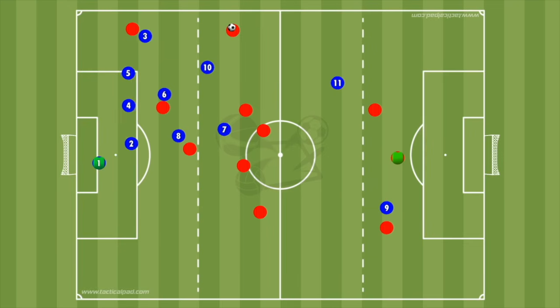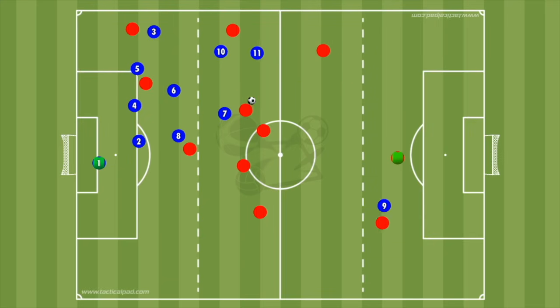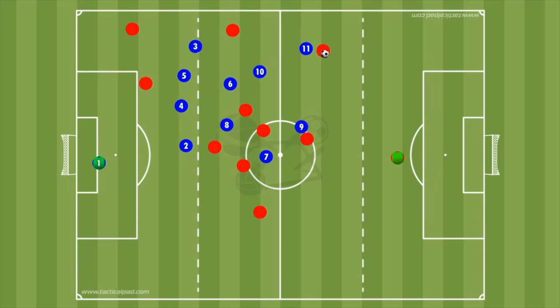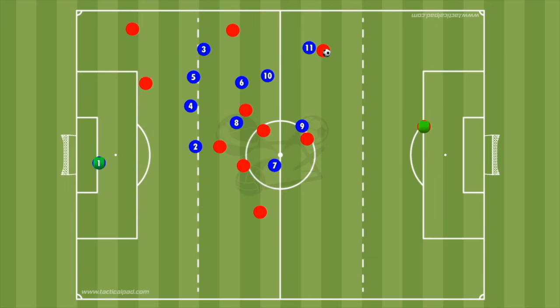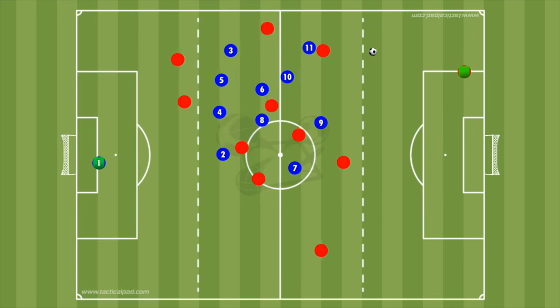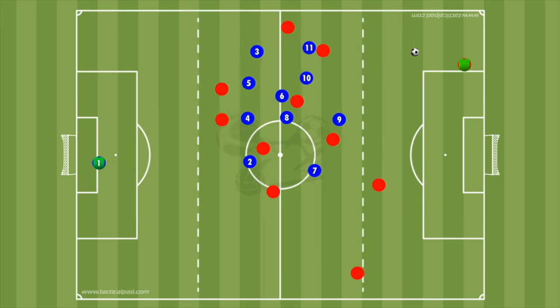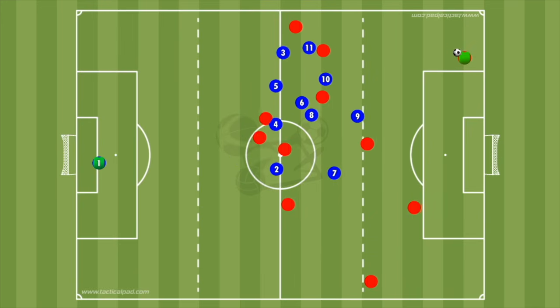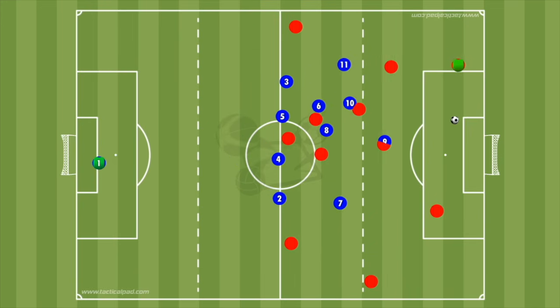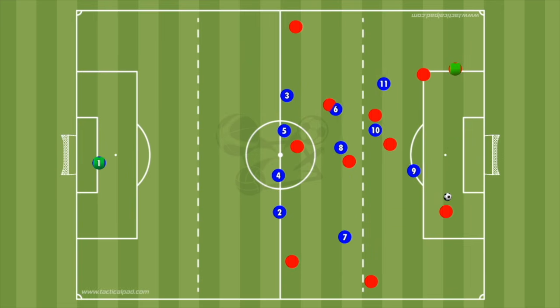If you can get pressure on the ball in that middle third, then all of a sudden you're looking at pushing them back. Now that is the marker to get up to, the median, the halfway point of the half. And then if they go back another section, then all of a sudden that could be the marker to get up to the halfway line. So it's not just about dropping, it's actually part of the conversation has to be about stepping as well, and about applying pressure to the ball.